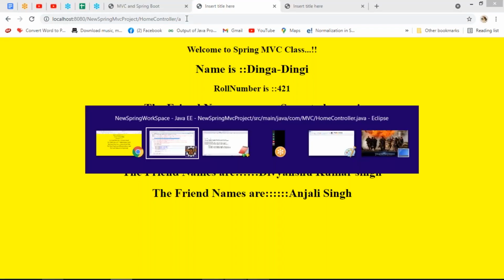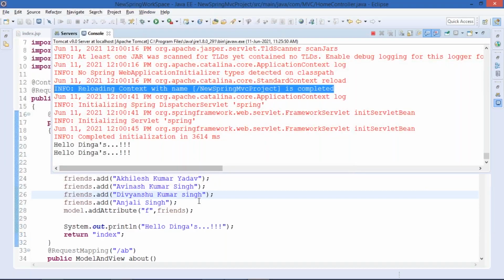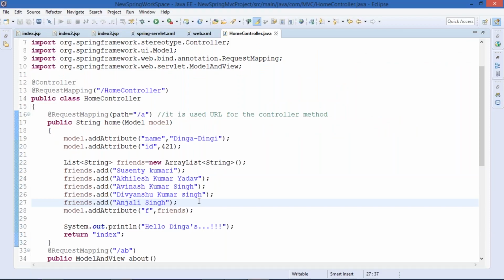Now let's say I don't want that. By default, as we have discussed, for any browser the GET and POST HTTP protocol methods will be enabled.